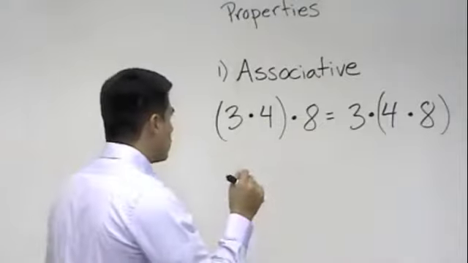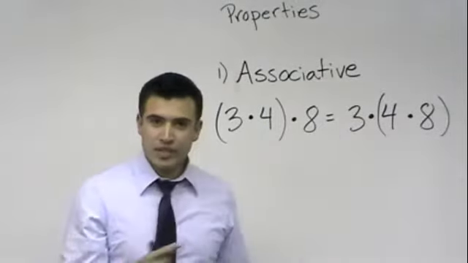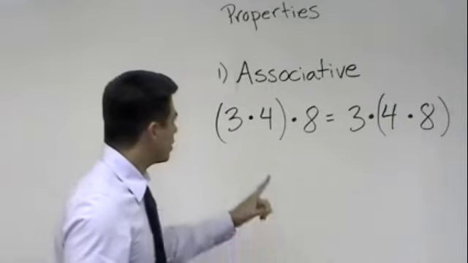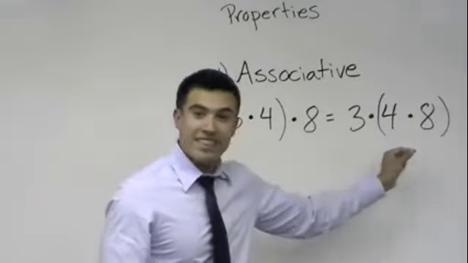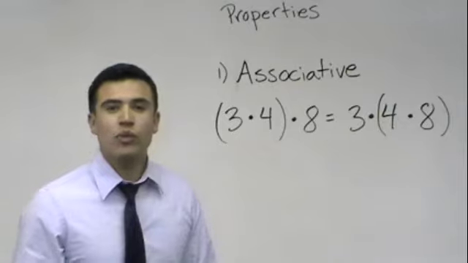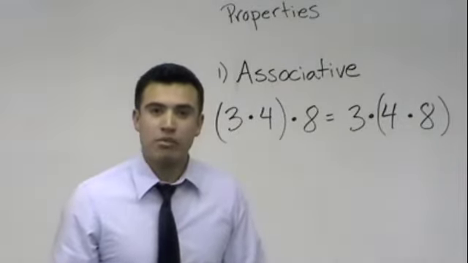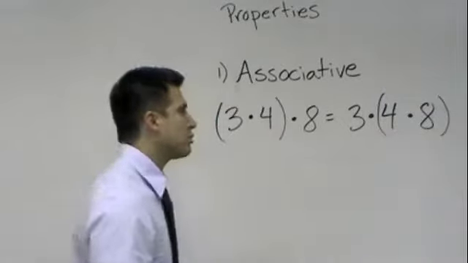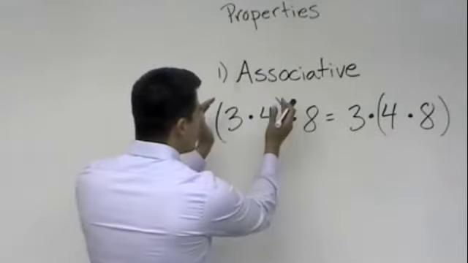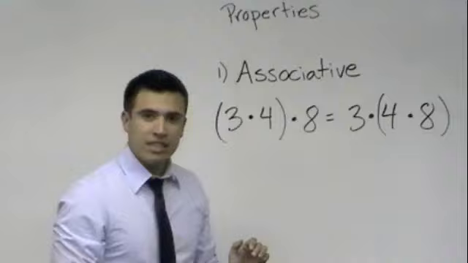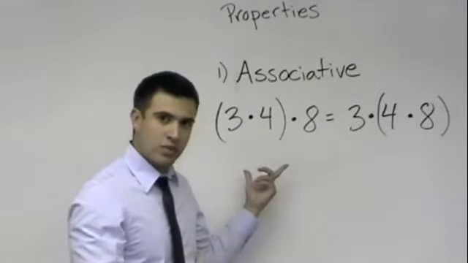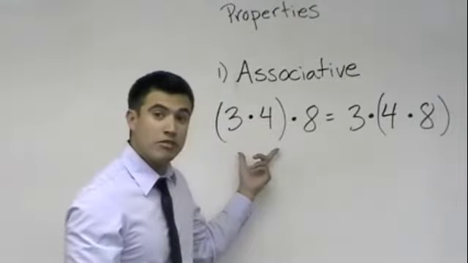Alright, so here we go. Oh, wait a minute. Were you guys looking back and thinking we're doing the same problem again? If you were, I want you to look closely at these signs right here. That's multiplication. So we're going to be doing associative property of multiplication. It works the same as addition, except you multiply. So remember, when the numbers are inside of the parentheses, they're associating, or they're talking. So whenever we see that and we're dealing with properties, we know that that's associative property.